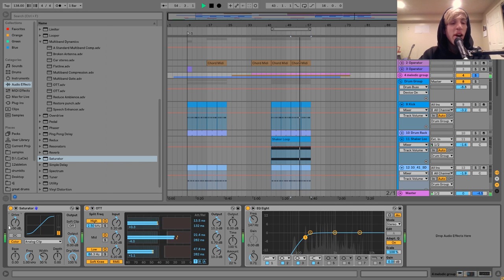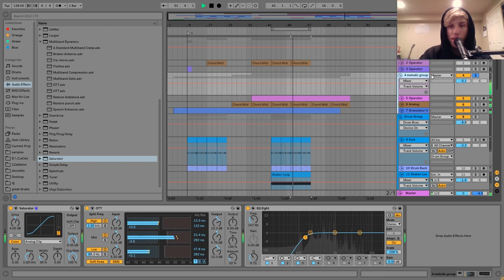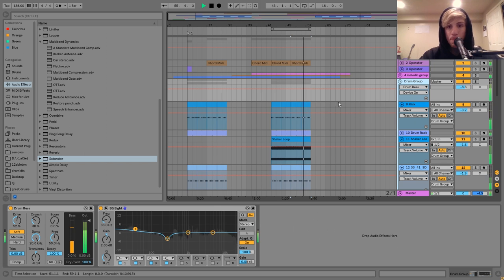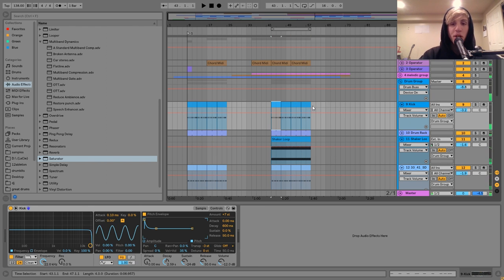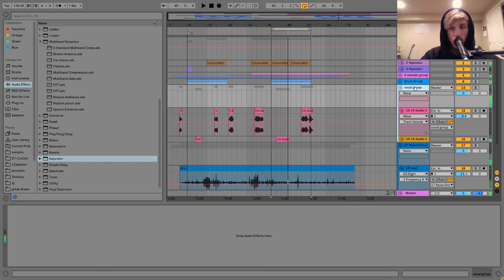But yeah, so we can saturate this, and I like saturating these together because it helps to glue them together. It's very similar to what I did on the drum bus, or on the drum group, with that drum bus effect. Nice, and on the drum bus, or on the drum group, I keep calling it a bus. I do want to bring up the kick a bit more. And that's pretty good.